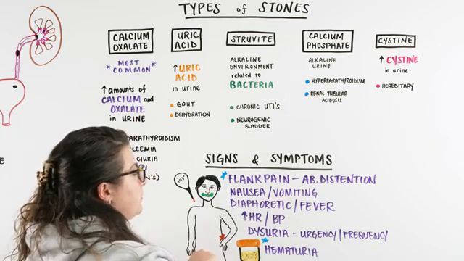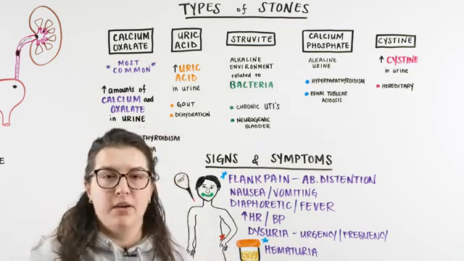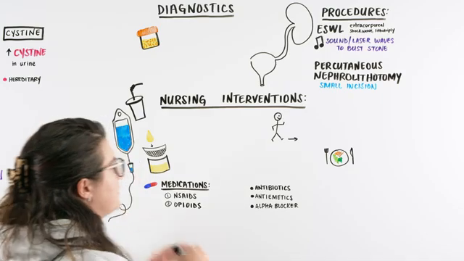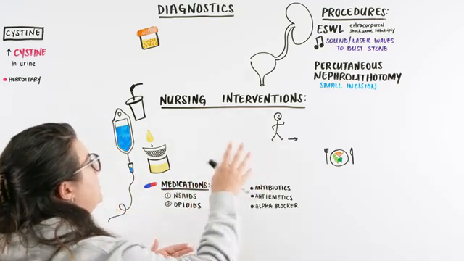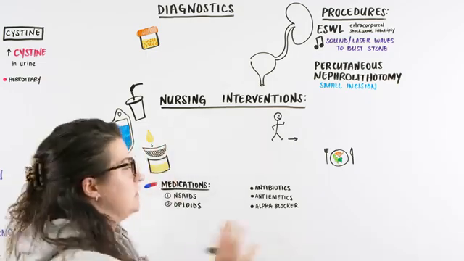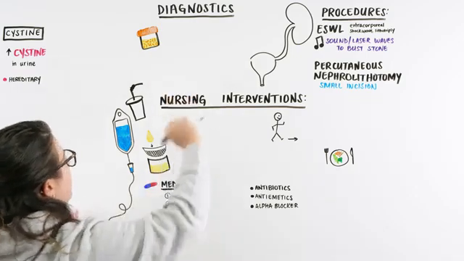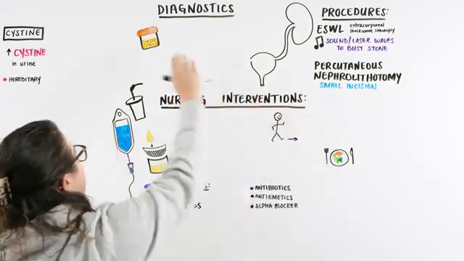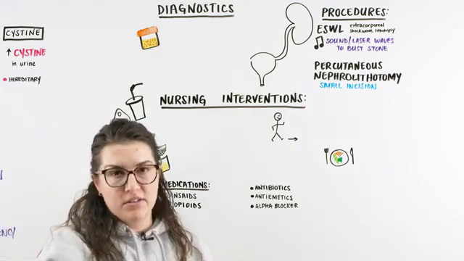So we have a patient that comes in and looks like this. We want to make sure that we are diagnosing them correctly. So how do we do that? When we want to diagnose this patient, there's very little things that we're going to do in order to know that this patient has a kidney stone. We can do a bunch of blood work that's going to be very nondescript for this patient. But the things we can do is a urinary analysis and then get imaging. So with urinary analysis, we want to start thinking about, is there blood in the urine? Are there white blood cells in the urine?